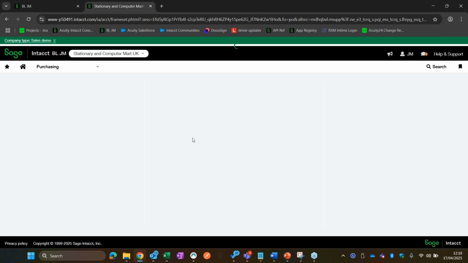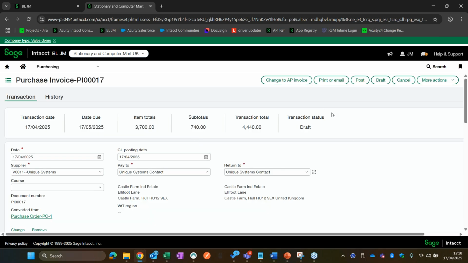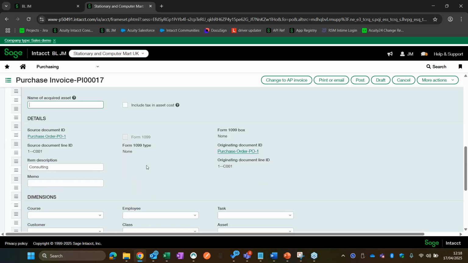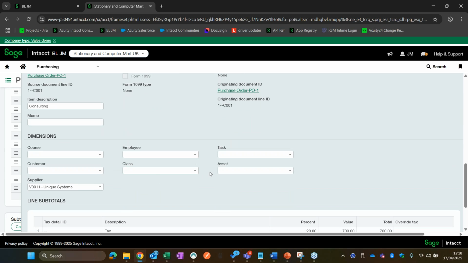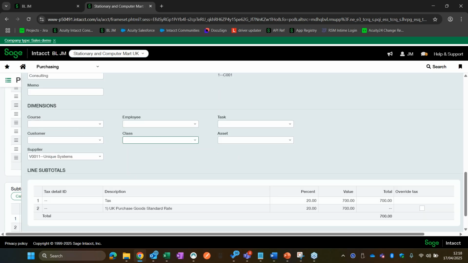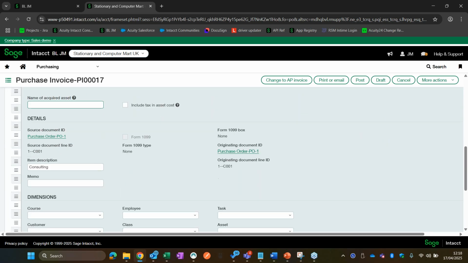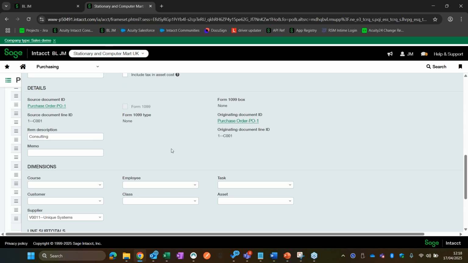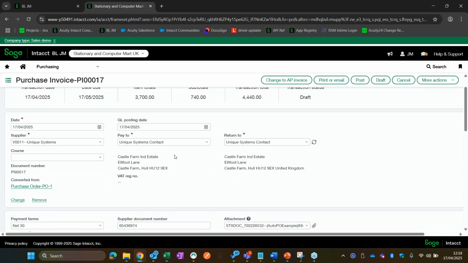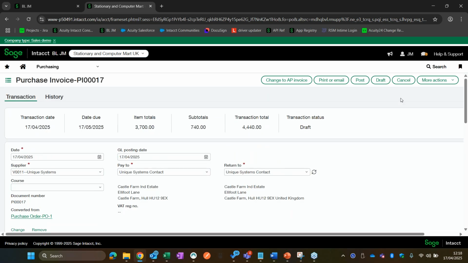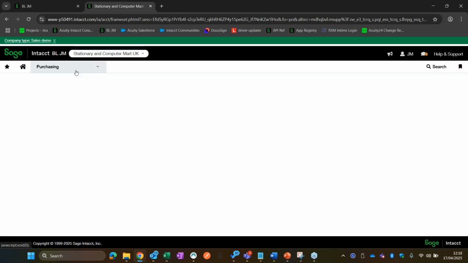Again, another important reason why it's good that it brings this into draft. For example, obviously a supplier invoice may not have that additional information on it, such as a department. You may need to add that additional information to it before you can go ahead and post. So I'm just gonna proceed without going through that. But effectively, you would have gone through the post function, and that would have just posted into system.